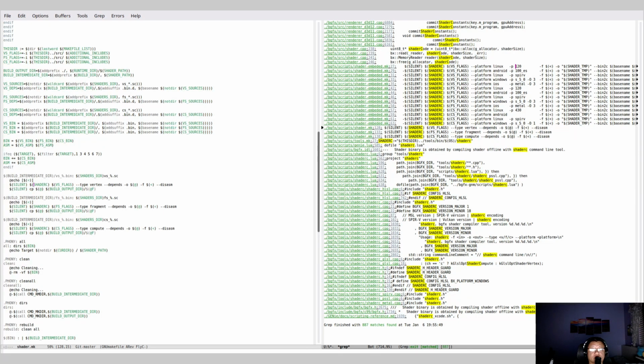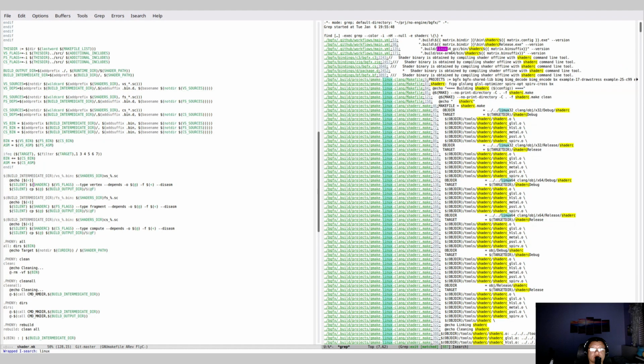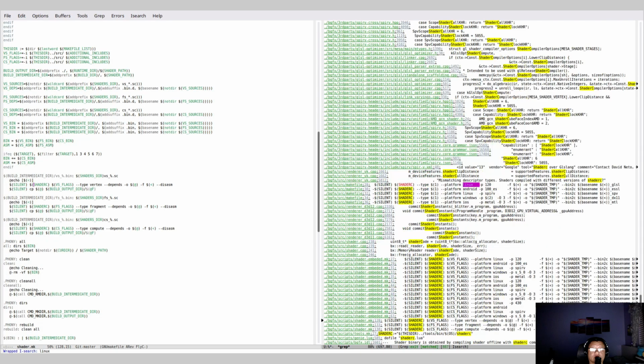Okay, so 120. There is a 430. One to zero. 430.